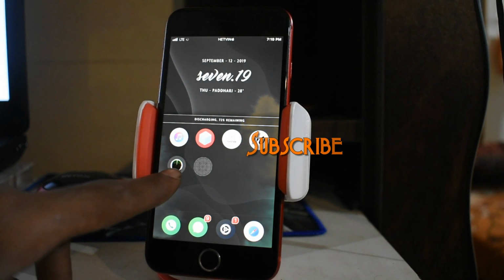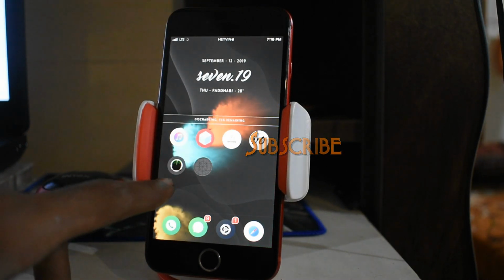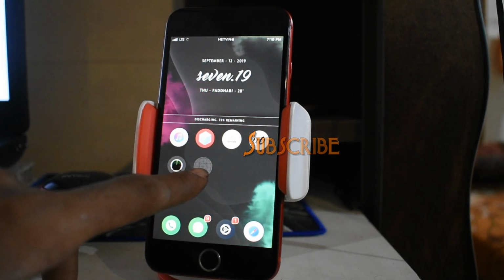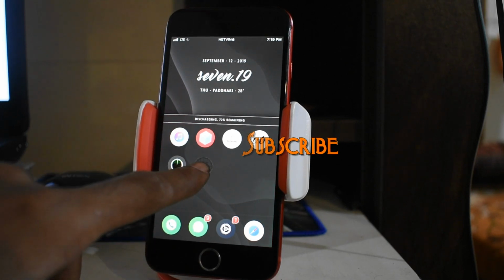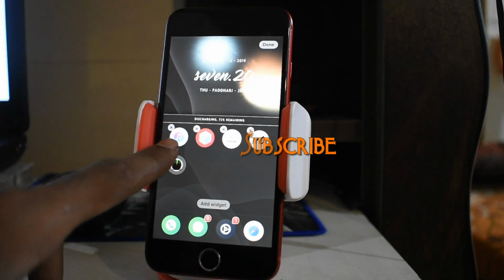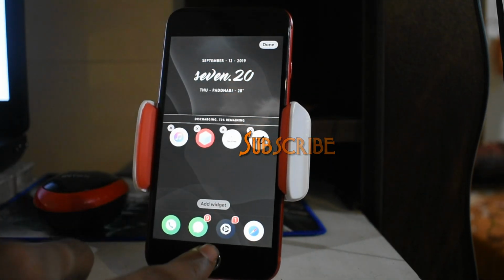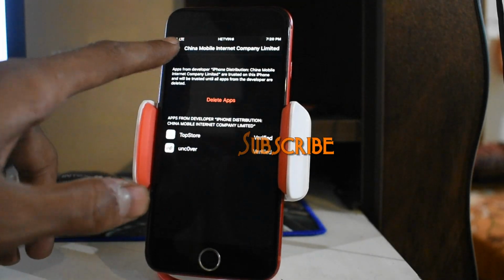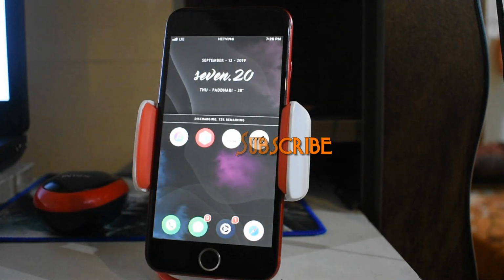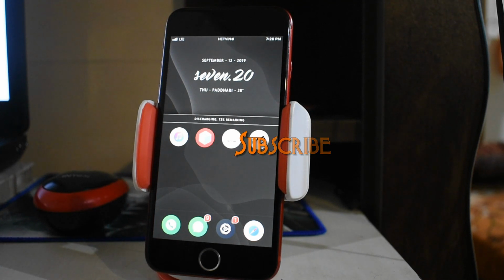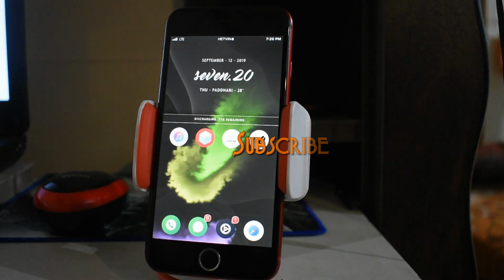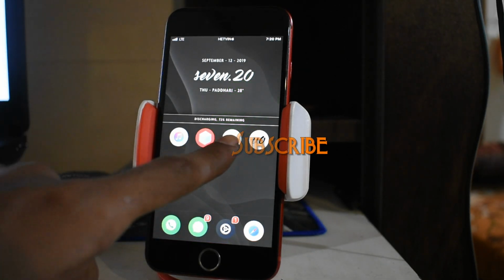Checking here, you can see this application is also downloading, and when it's complete, it will install on my home screen. This is Instagram plus plus. After installing, what you have to do is go to Settings, and the profile will appear here. You have to trust it, and then you can operate the whole application. Some people's devices get unjailbroken by resetting, respringing or restarting, so you can get Uncover simply from here.